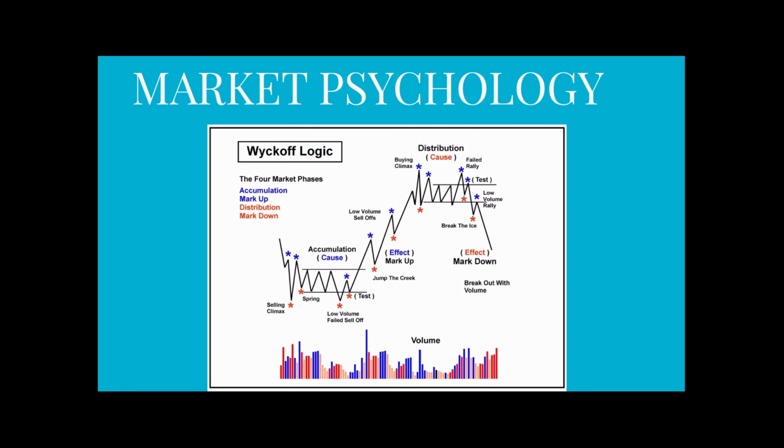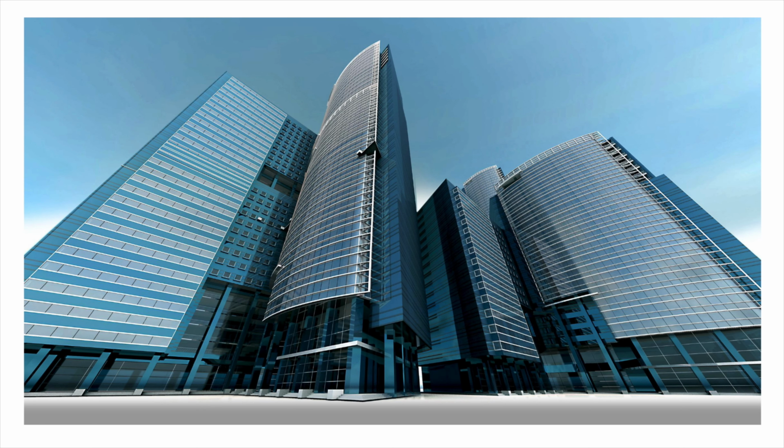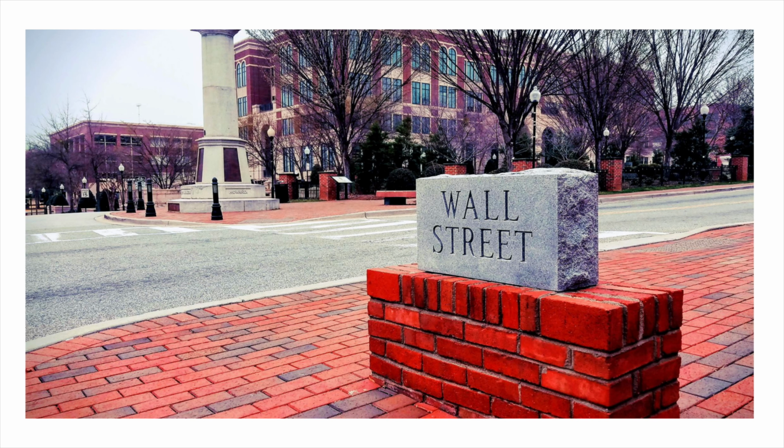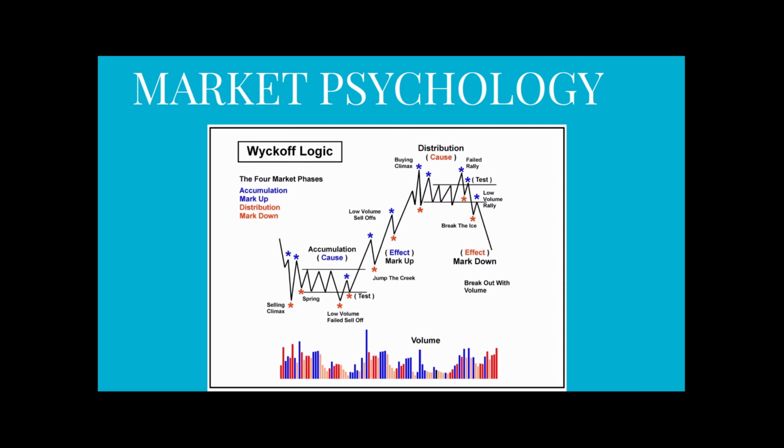or sold, and it's being held until the movers in the market, which are the big banks and the hedge funds, decide whether they are ready to push the market in an upward direction. Once they decide that, there's usually a fake out, or what you could see on the screen as a low volume failed sellout, and then there will be the markup effect. This is where prices will eventually go up to a point which is called a buying climax.